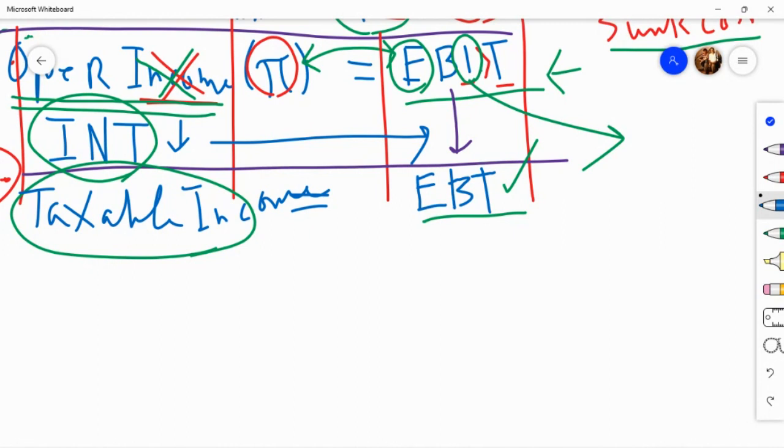Anyone following? Is anyone following? Yeah. Okay, just one person. Look, from earnings before taxes. Yes, I'm following. Good, okay. At least two people. From EBIT, because it's earnings before interest and taxes, what comes next is interest. It's already predictable from the name. And then now it is earnings before taxes. From the name, what is already predictable? From the name earnings before taxes, what is predictable? What should come next?